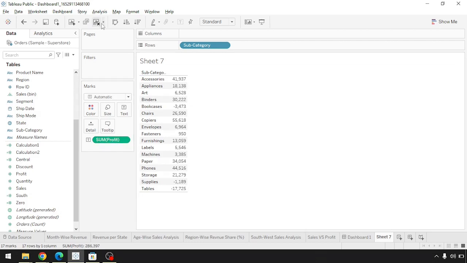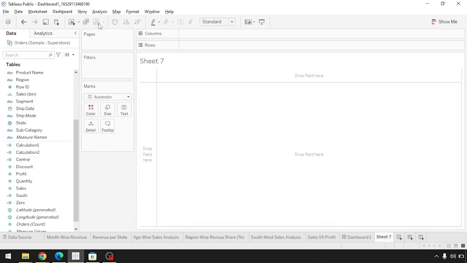Another way is, and this is just to make sure you understand, there's not a single way to do something in any programming language or software, and Tableau is one of them. It's very artistic, so you take the liberty of doing things the way that you want, to be able to create this artistic way of doing things.